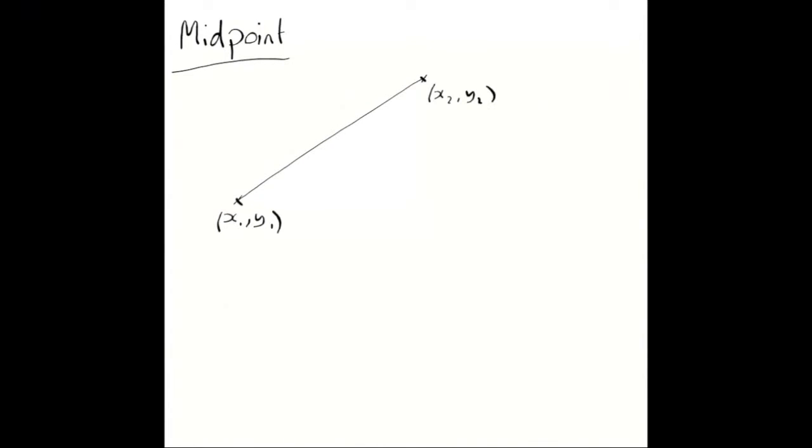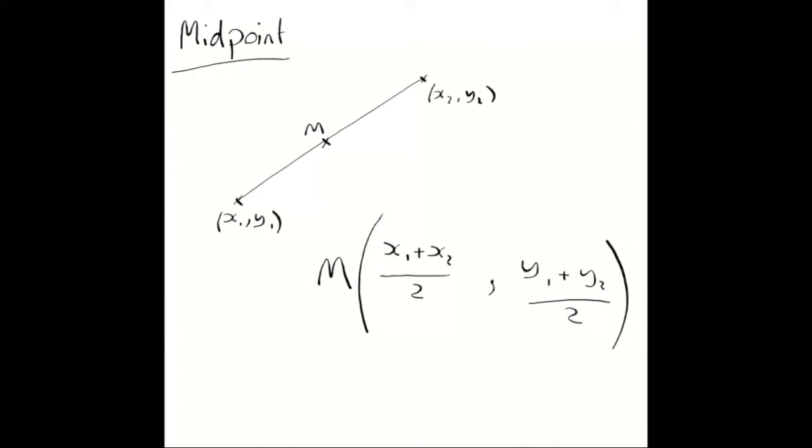Something else we'll consider is the midpoint. The midpoint is very useful for when we're doing perpendicular bisectors and stuff like that. The way we work out the midpoint is finding the average of the two x coordinates and the average of the two y coordinates. We can find the average very easily just by adding them together and dividing by 2. Sometimes it's easier just to look at the coordinates and write down the number in the middle. But if you ever have to deal with anything algebraically, it's always nice to have a formula to fall back on. So add the two coordinates together, divide it by 2.